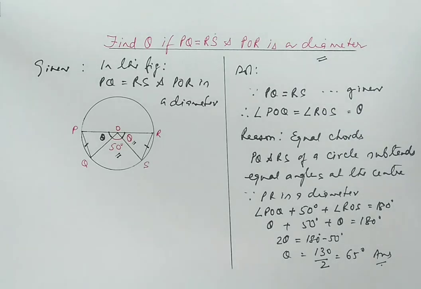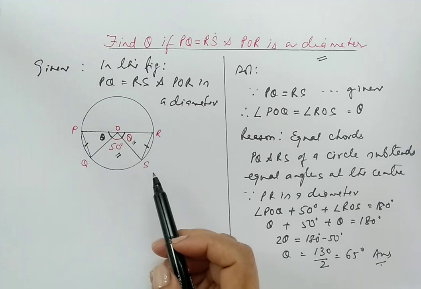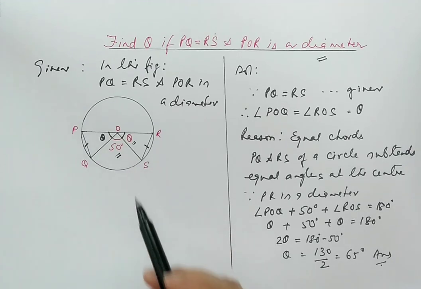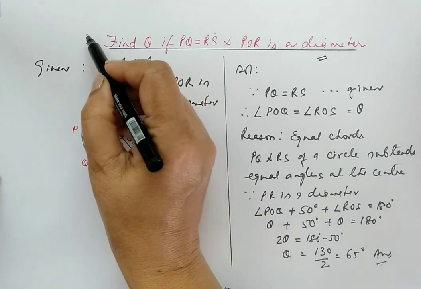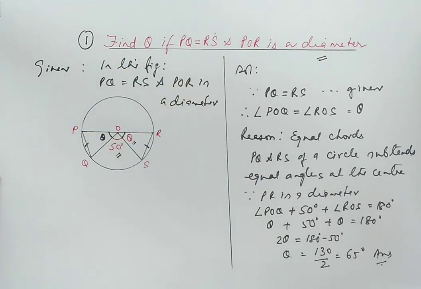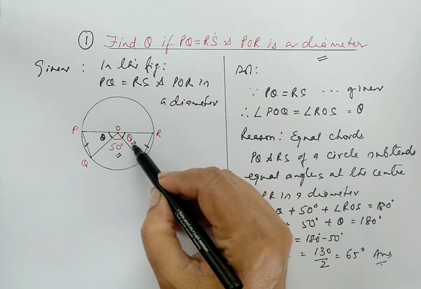So today I am beginning the series of circle questions, and you will need to evaluate a lot of angles in them. So the first one, I should call this a first one because several more are coming, one after another. So here in this case, we need to find out the theta. Theta is given over here.